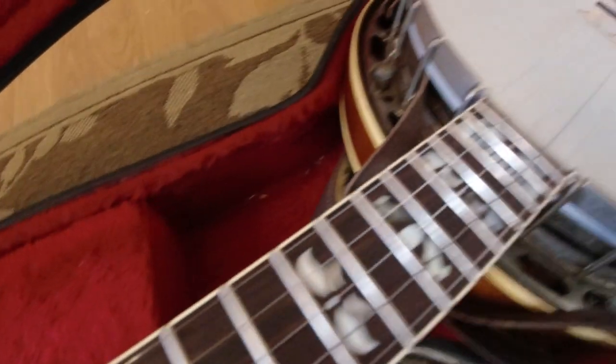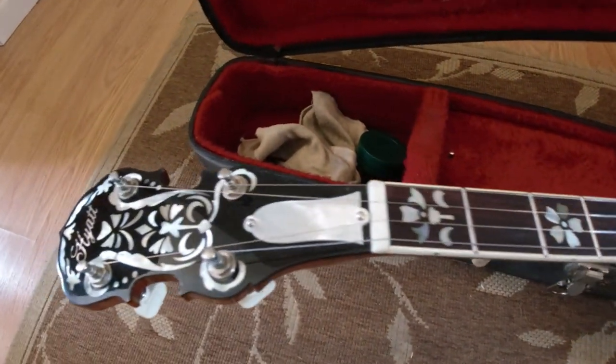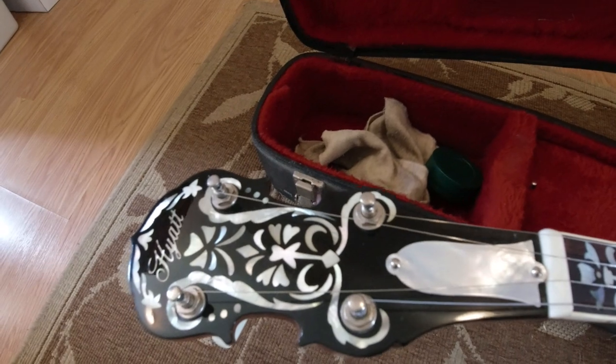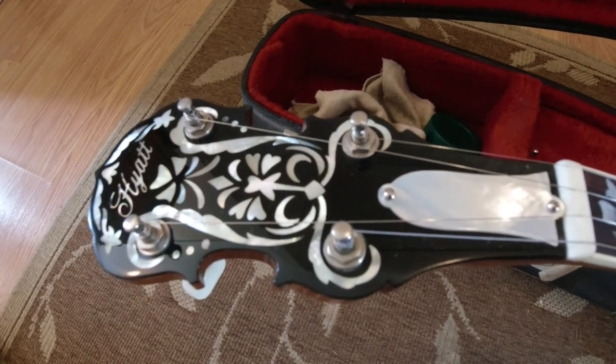So let me get my daughter to hold the camera here a little bit, and I'll attempt to pick a little tune. Keep in mind that I'm not a very good banjo player, but I'll do the best I can.